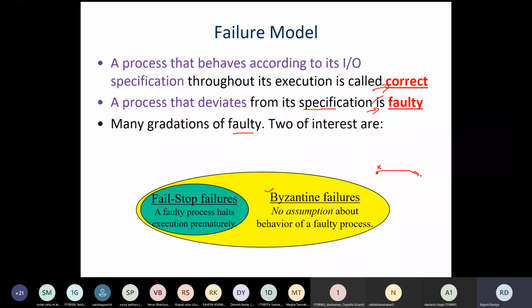Then it may be possible that the message has been sent and then it has been lost somewhere in the communication channel, right? Or it has failed in the buffer of the receiving process. So there will be a number of failures. If we do not make any assumption, or we do not know anything, then we can categorize that sort of failure under the Byzantine failure. And if we talk about its execution time specifically, if a process halts its execution prematurely, then you can say that it is a type of fail stop failure.